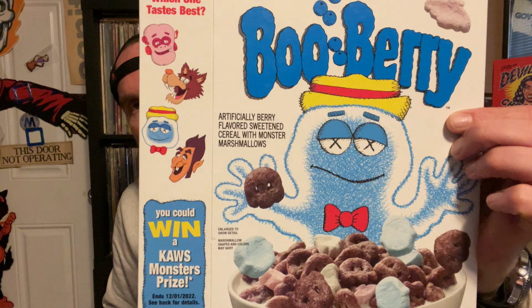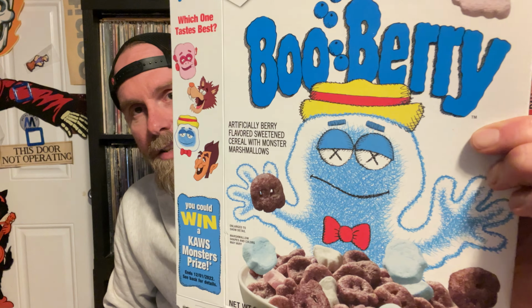Here's Booberry. Not too different, but he's just got the X's over the eyes. So I decided to order one of his statues the other day and it just arrived. So I'm going to do an unboxing for you guys.